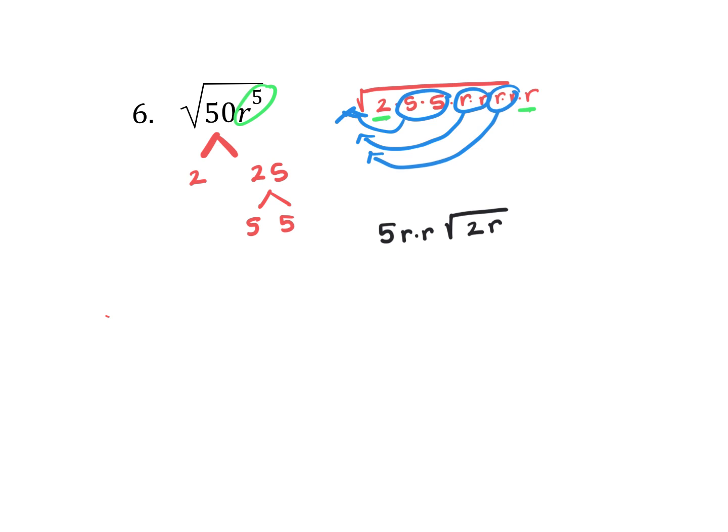Except we don't want R times R in front of your radical. So I'm going to change that. Remember, it's just like 1 and 1. And when you have exponents, when you're multiplying them, you're actually adding the little tiny numbers. So my 5 is going to stay a 5. I'm going to have R squared. With underneath my radical, I still have 2 and R. So that one's going to be my final answer for number 6.